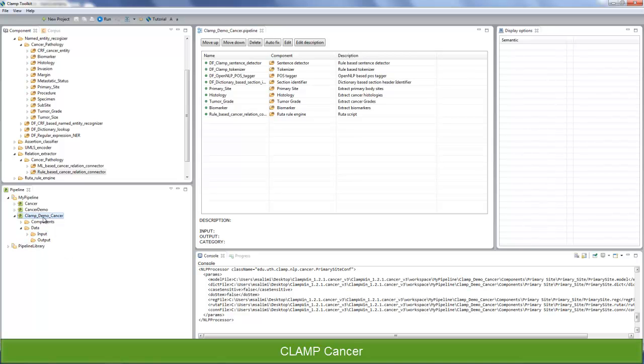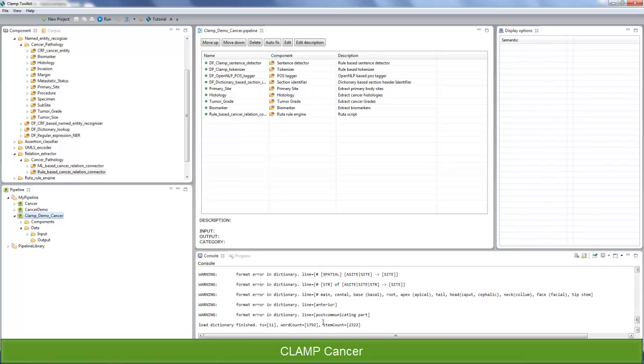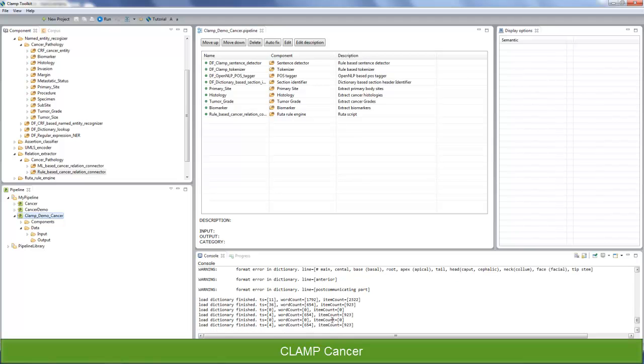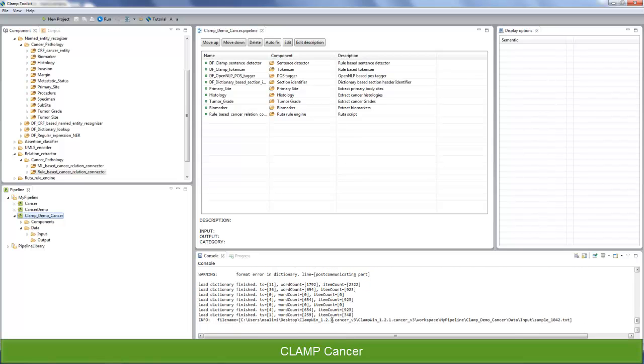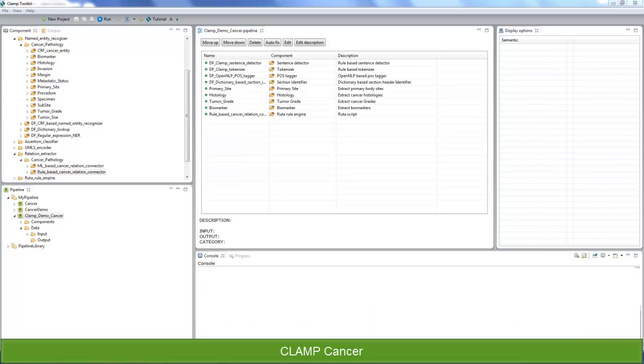To run a pipeline, simply click on the Run icon at the top of the screen. Once the pipeline starts running, you can check the progress of the process from the console window and the progress bar at the bottom of the screen. Once the process is completed, the generated files are displayed in the output folder. CLAMP outputs are available both as XML or tab delimited files.